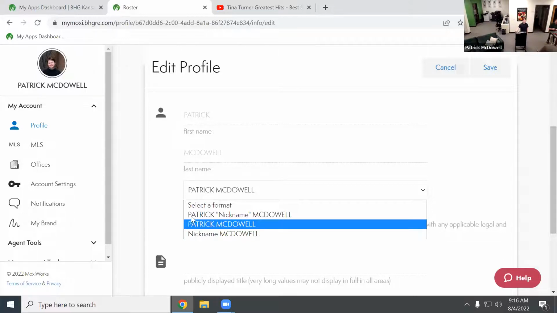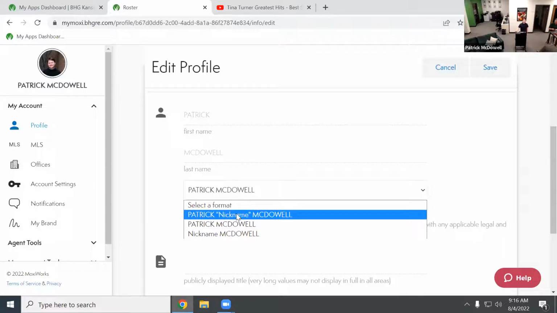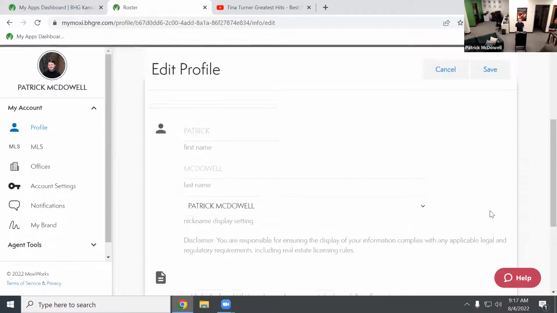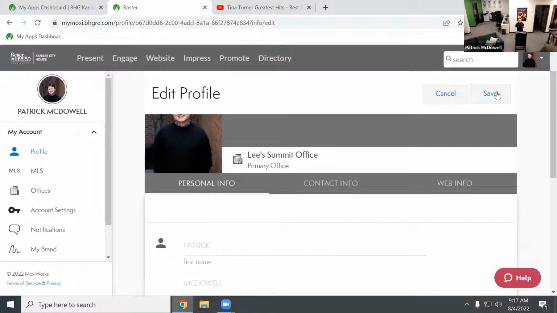What it defaults to is your legal name with your common name in parentheses or in quotations, and then your full last name. But that's probably not what you want. It probably looks weird, yeah? I saw somebody that had made a flyer and shared it on Facebook just yesterday, and it had those quotation marks like that. You probably don't want that. So, take the time to go in and change that to be nickname if that applies to you. But the important part is don't forget to go up here and click save after you've done that.